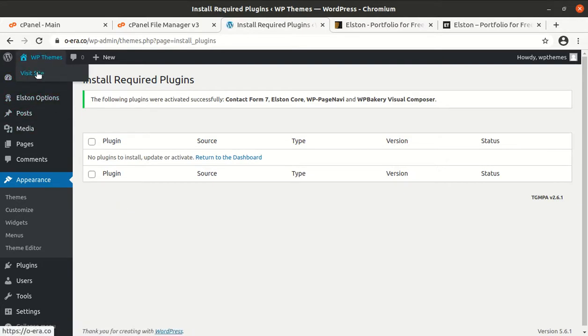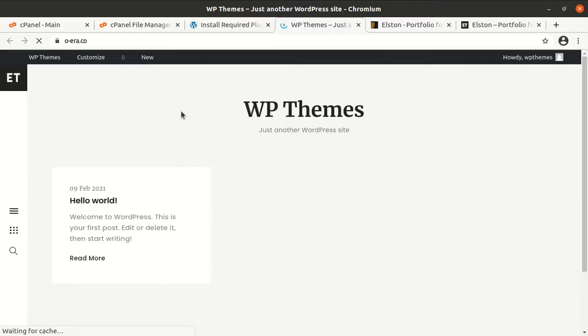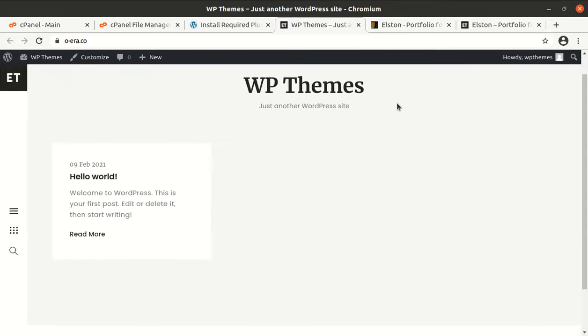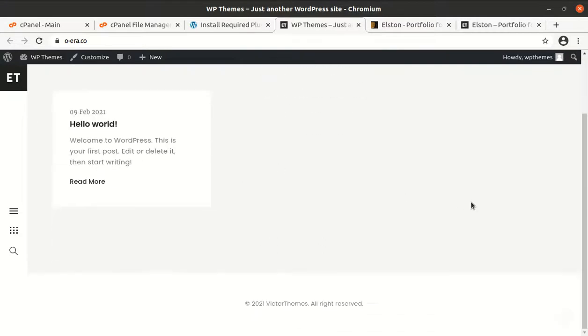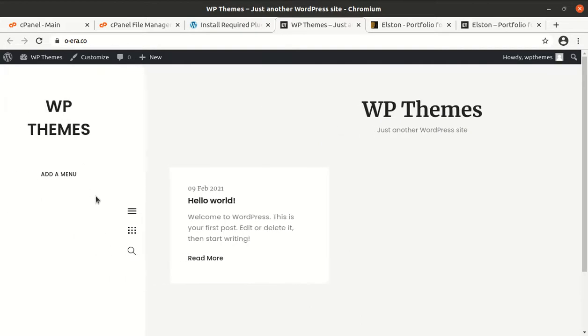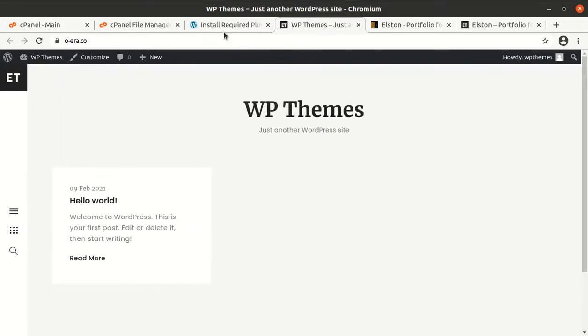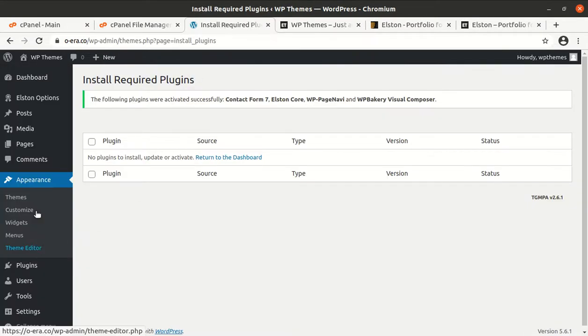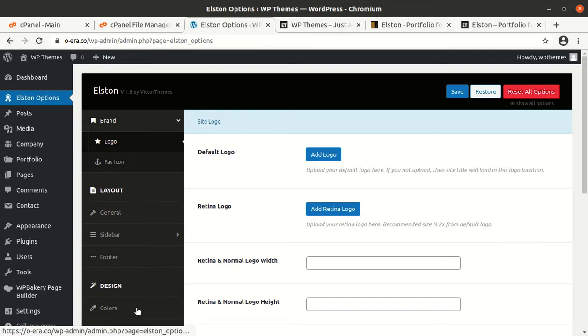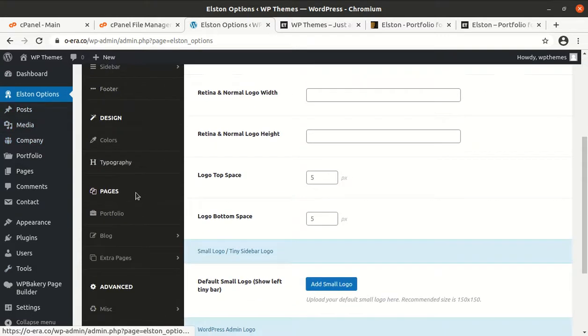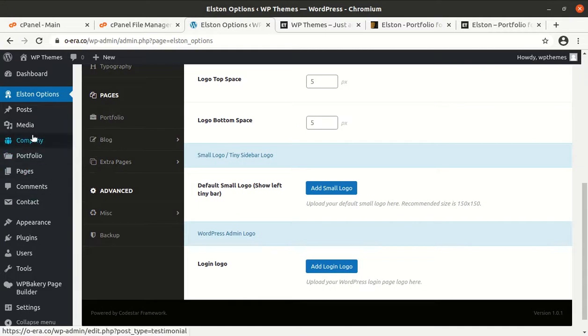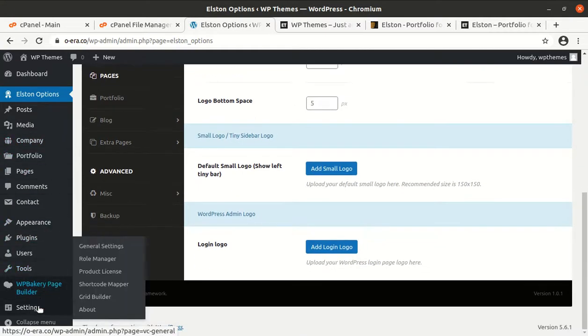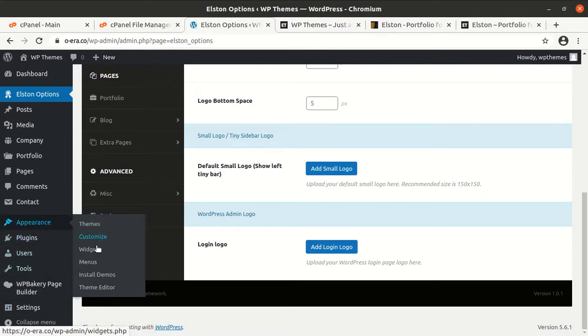Now since we have installed all the plugins and the theme itself, we can take a look at our website. This is the basic look of the website without any demo content, and it is fine in working, and it is of course without any demo content. This is why it is not showing any data. And now at this stage we need to have some demo content on the website. I'll show you the theme options as well after the demo installation. I'm looking for the demo importer if it is available with the theme. Otherwise, yes, it is under install demos.